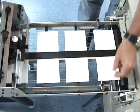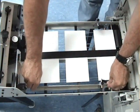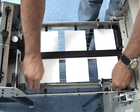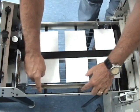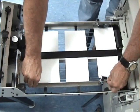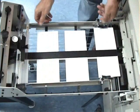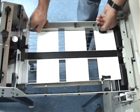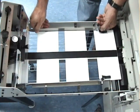Next, you want to set your side guides, both sides. You notice that there's a magnet, 2 magnets. You want those always resting on top of the ferrous supports. Bring each side in to the edge of the envelope. Leave a little bit of gap just like you did on the side guides.